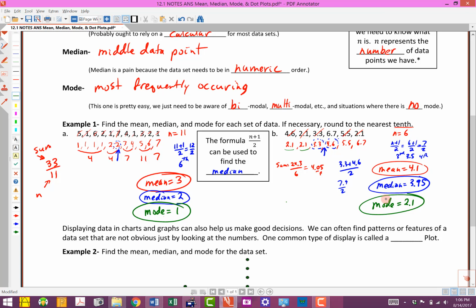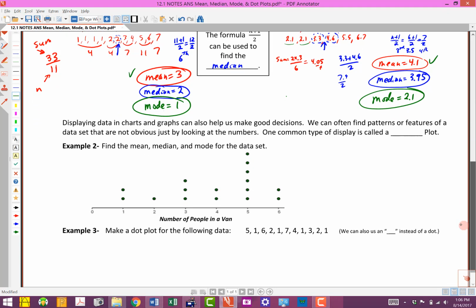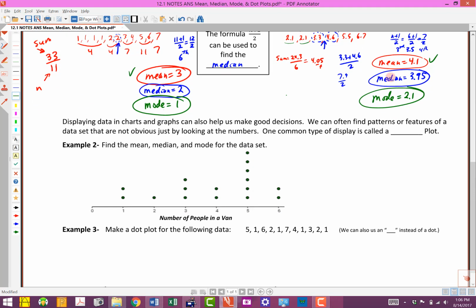So that's why some people will argue that the median and the mode are often a better way to talk about what typically happens, because they're actually numbers from our data set. But we actually use the mean more often than we do anything else. So it's a really good idea to be familiar with each one of those. So mean, median, and mode. Remember, mean, arithmetic average. Median literally means the middle, so it's the middle point. And then mode is the one that happens most often.